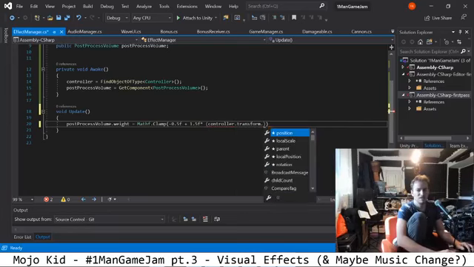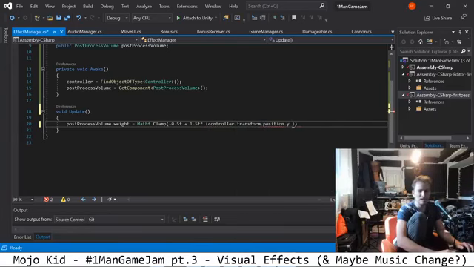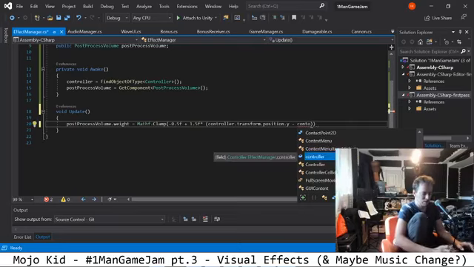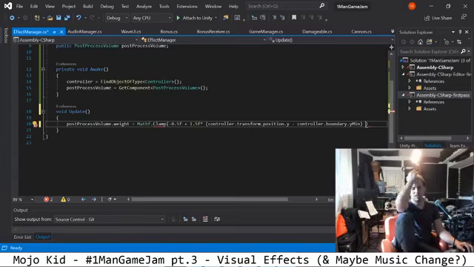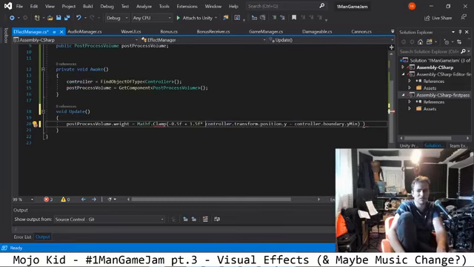So transform position y minus, also this needs to be normalized. So it's controller boundary y, no, y min. Okay, this whole thing, wait, let's do this like that.